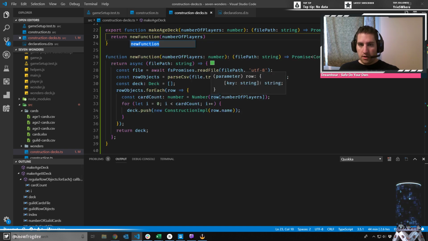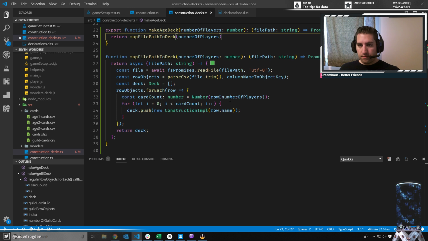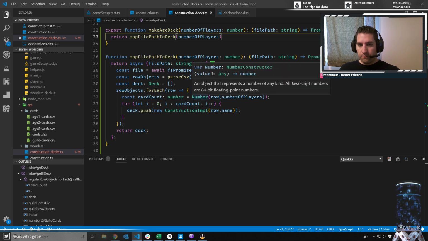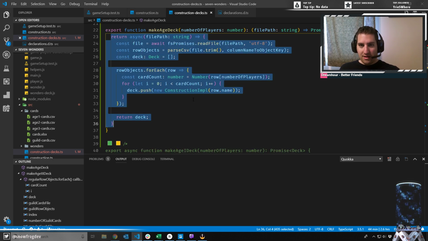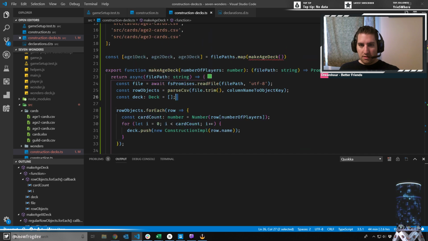What would that look like? File path to deck. So yeah, map file path to deck. Pass in the number of players. Wow, this is essentially the same thing. Nope. Let's leave it in here then.